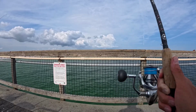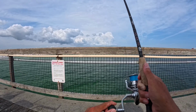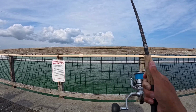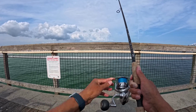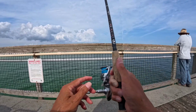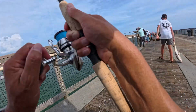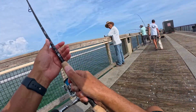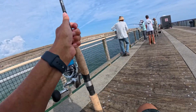You'll see this guy just walk by, dragging a big, huge jack by the tail that was caught earlier today. But I think he found someone to give it to, so that's good. It looked pretty dried up already. But check it out. Here he comes. There he is. Poor old Jack.